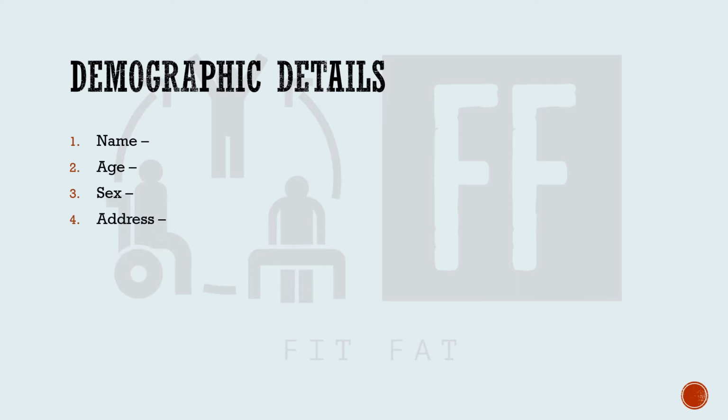Fourth is your address. Address gives an idea about the patient's condition's dominancy. Like suppose a patient belonging to a particular area which is prone to malaria comes to you with symptoms of malaria, then it will be easier for you to diagnose that the disease might be or possibly be malaria.